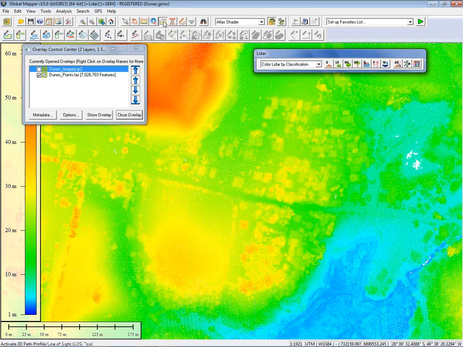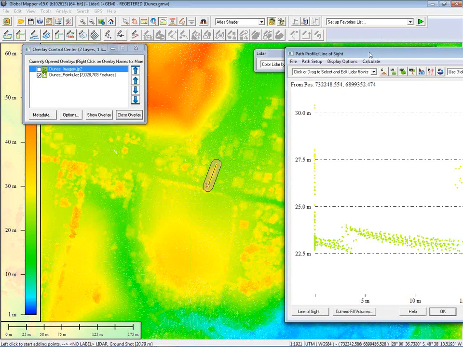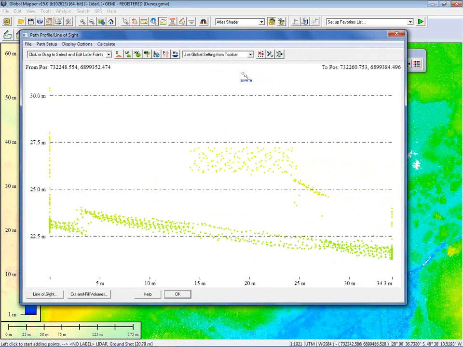Mapper. This again is not a new function. Those of you who have used Global Mapper for a while with elevation data will be aware of this tool. But we've enhanced the use of LiDAR to allow profiling of a LiDAR point cloud. I'm simply going to draw a very simple little line, and you will see when I do that.